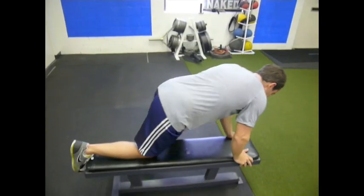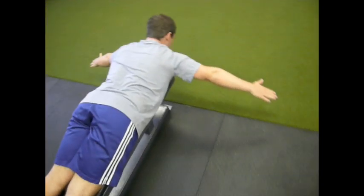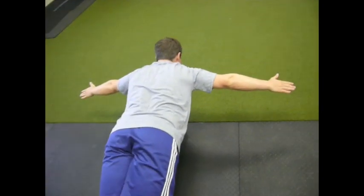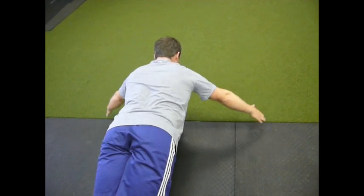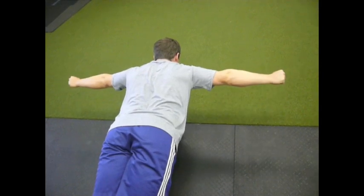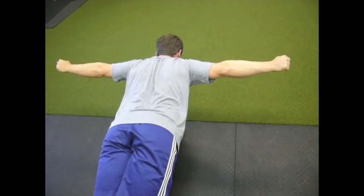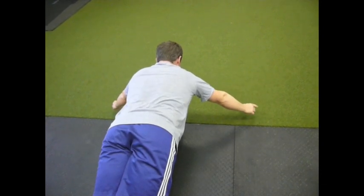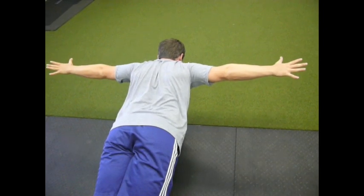So just to demonstrate, the best way to do a T is get in this position here, palms flat, and I want to think about driving my shoulder blades together first. Okay, so basically like if I had two bands pulling my arms out, I'd pull them in together, and then I'd lift high. Okay, let them stretch out. So bringing my arms, I'm basically trying to bring my arms short. Okay, bringing everything together and then lift.